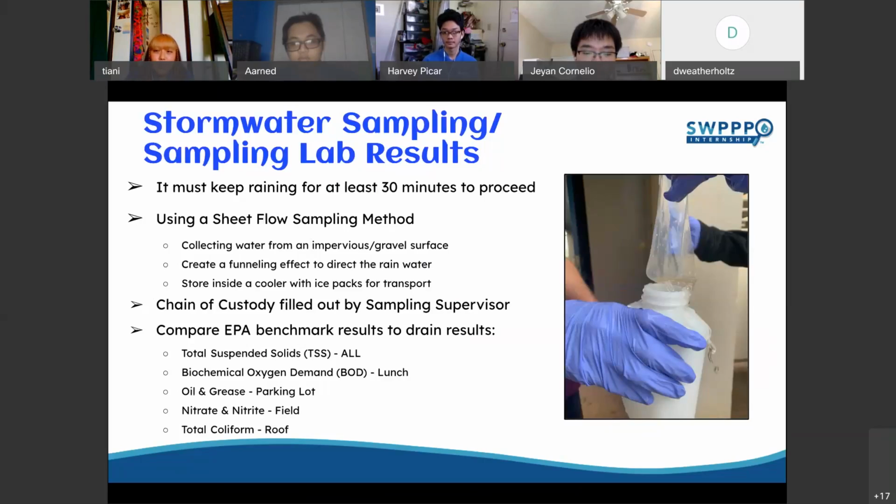As the drain sampling coordinator, I was taught how to fill out the chain of custody. The definition of chain of custody, in terms of water sampling, is a type of testing in which all individuals who handled the sample are documented on the chain of custody form that showed unbiased professionals had access to the sample. I worked with all the different drain groups to fill out the information about their samples. Different drains were tested for different purposes, such as TSS, BOD, oil and grease, etc.